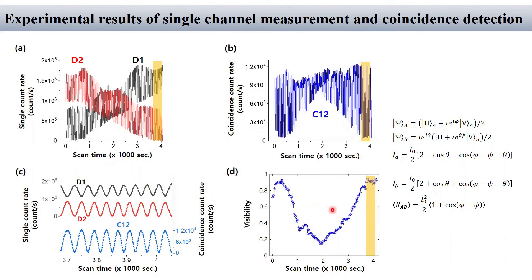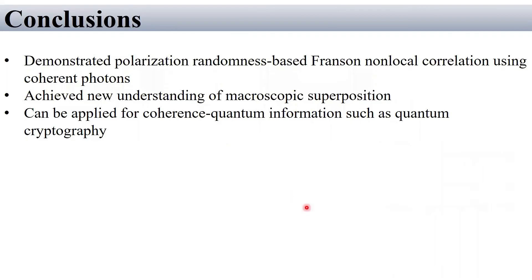The enlarged area of the yellow box appears in figure C. Figure D indicates that visibility is nearly 100% in yellow box. This visibility value satisfies the Franson inequality violation that is only for the entangled photon pair. It is the non-local correlation of the coherent doubly bunched photon pair.